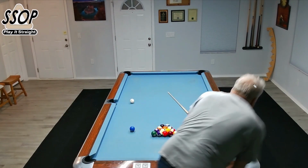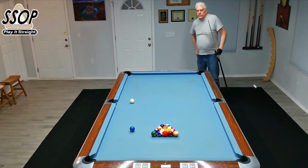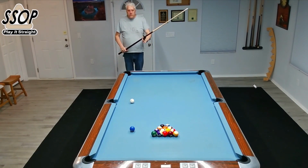I'm nitpicking, but this is the mentality you want for straight pool. The better position you play, the higher your runs are going to be, and that's just a fact. Now, I pocket this ball. Oh, I remember what happens here.